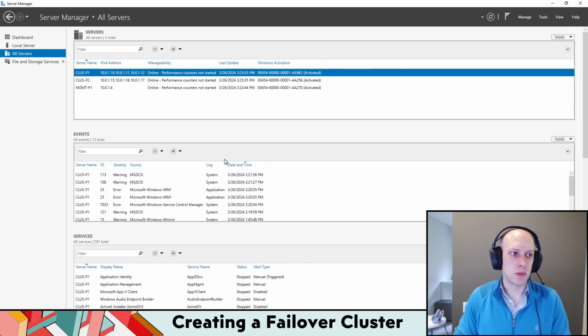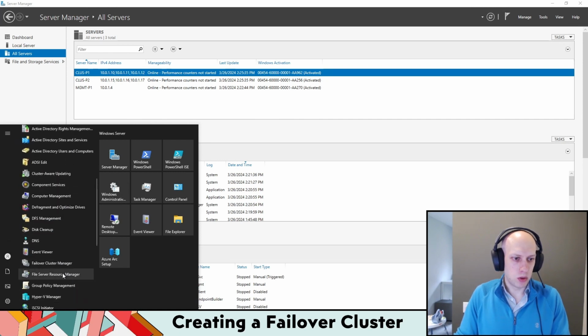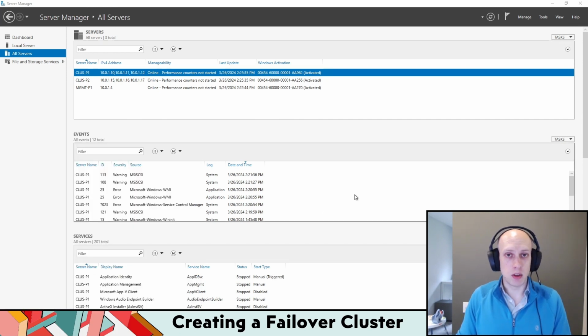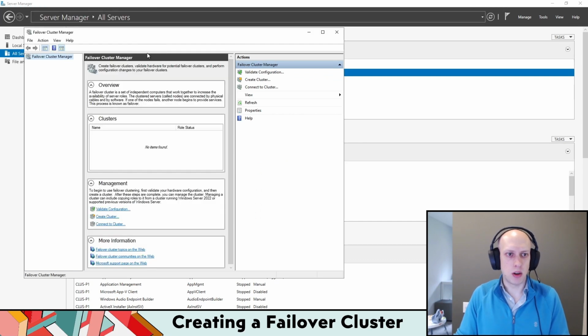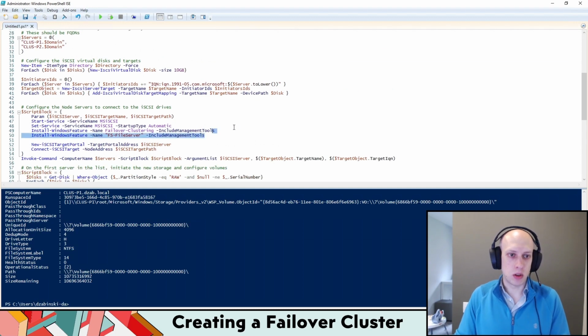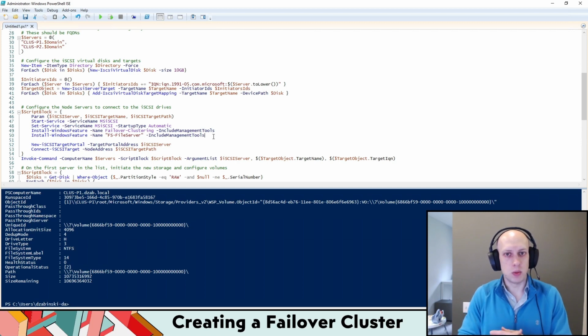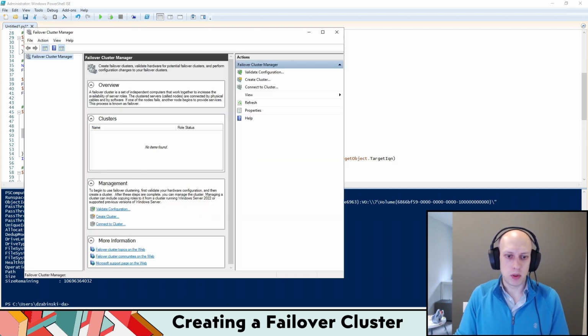So with that being said, this is going to be really easy. I'm going to open admin tools, go to Failover Cluster Manager, which I already have installed, and just to point that out as well, I installed that role. This script, two of the things it also installs is the Failover Cluster role, which is also a requirement that has to be installed in the nodes that you're adding to the cluster. And I've installed the file server role as well, which is what we will configure as a role in the cluster once it's online. So these are prerequisites I've also set up.